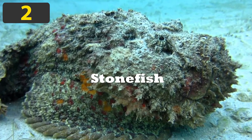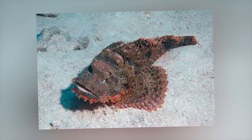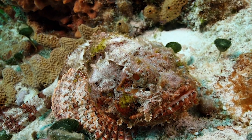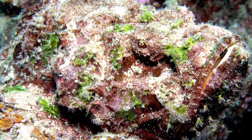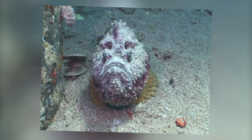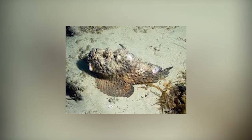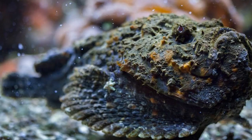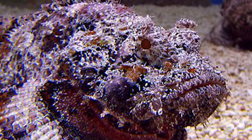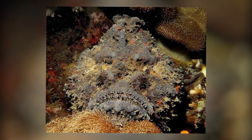Number 2: Stonefish. Stonefish blend in perfectly to their surroundings and are among the most venomous fish on the planet. These fish have potent neurotoxins contained within their needle-like dorsal fins, which rise up when disturbed or threatened by an approaching danger. Stonefish usually live in coral reefs, resting on or around rocks and plants or on the seabed. They can reach 30 to 40 centimeters, roughly 12 to 16 inches, in length. They live primarily above the Tropic of Capricorn, and can be found in shallow tropical marine waters from the Pacific and Indian Oceans all the way to the Red Sea and the Great Barrier Reef.